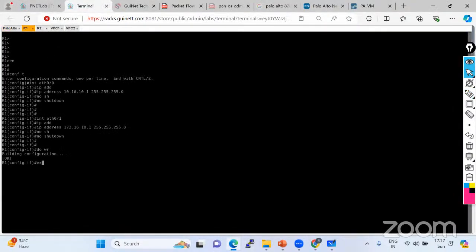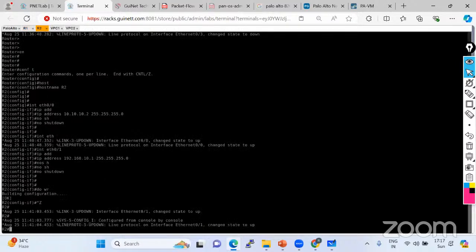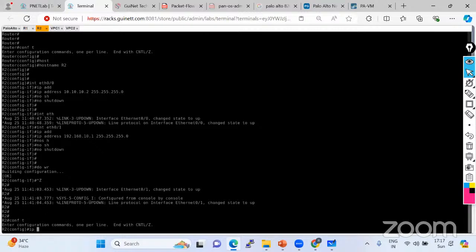So let me go and configure the routing as well. Show IP route, just a default route I'll configure, 10.10.2. And if I go in the R2, similarly, I'll just put the reverse route pointing toward the R1.